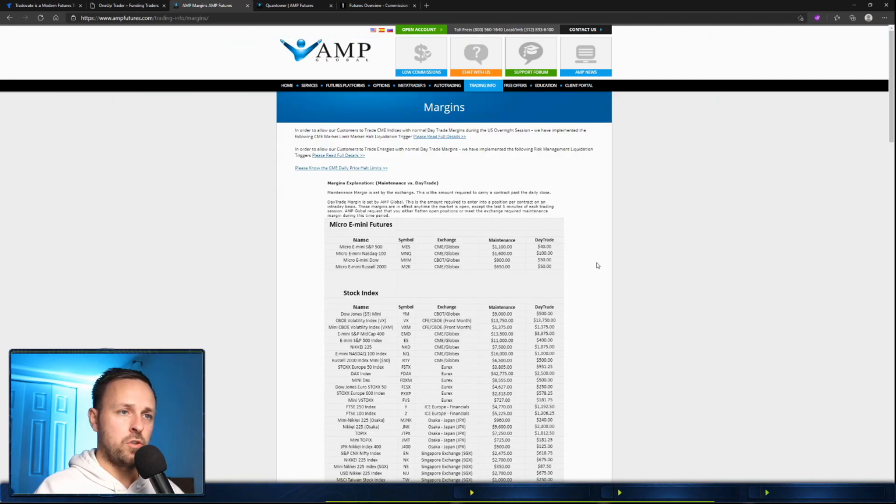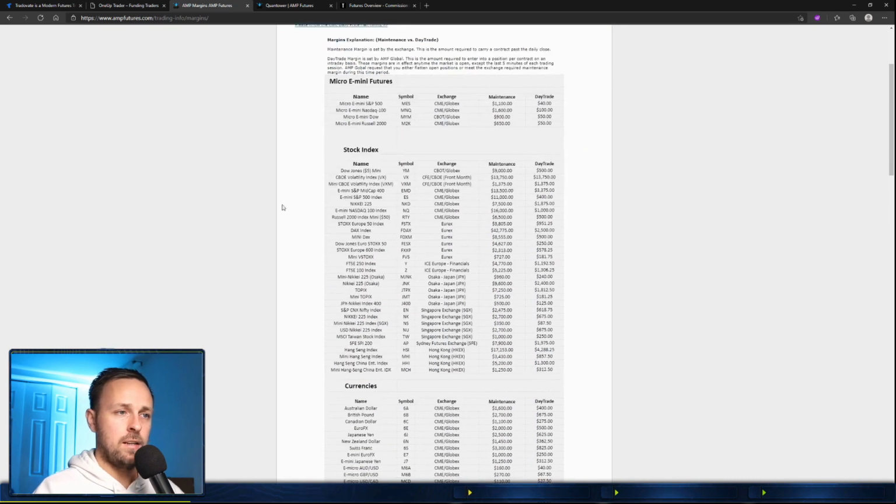Their cost to day trade with the S&P is a little bit cheaper. It's $40 versus $55. And the NASDAQ is a little bit more expensive. It's $100 for the micro versus $55. And that's the micros. And of course, a mini is just 10 times more, so it'll be $400 for the mini of the ES, and then $1,000 for the E-mini NASDAQ, which is what I mainly trade.